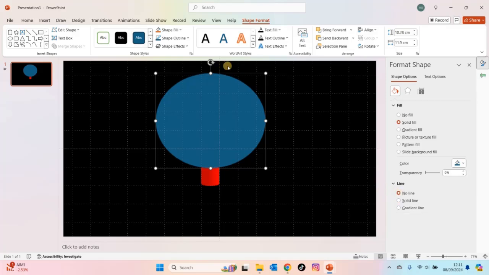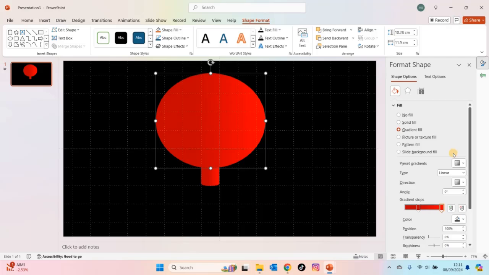We do want it to be at the back, but I'll come to that in a second. So I'm going to now fill the gradient of this to how I want it to look. On the edges, I want it to be black because I want it to kind of fade away. But I also want the centre to be kind of glowing. So I need a type of shading to be radial, i.e. it goes in a circle. And I want it to go from the direction from the centre.